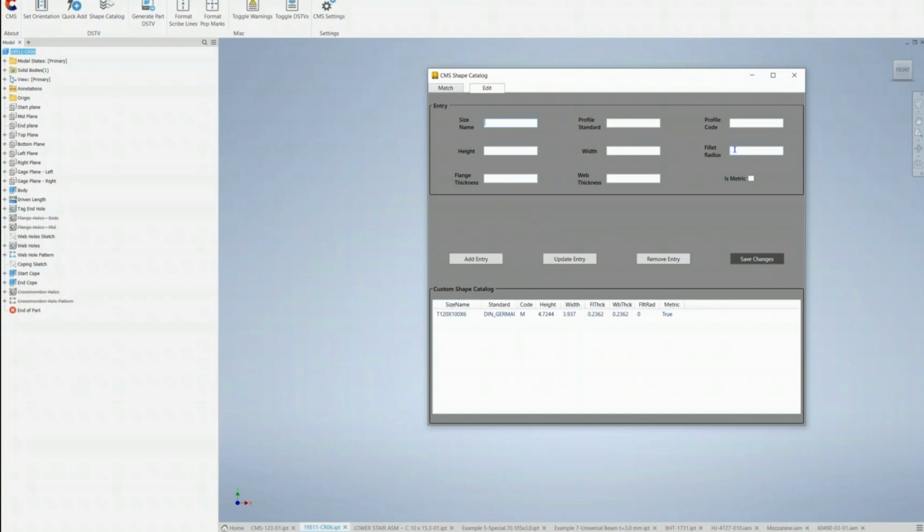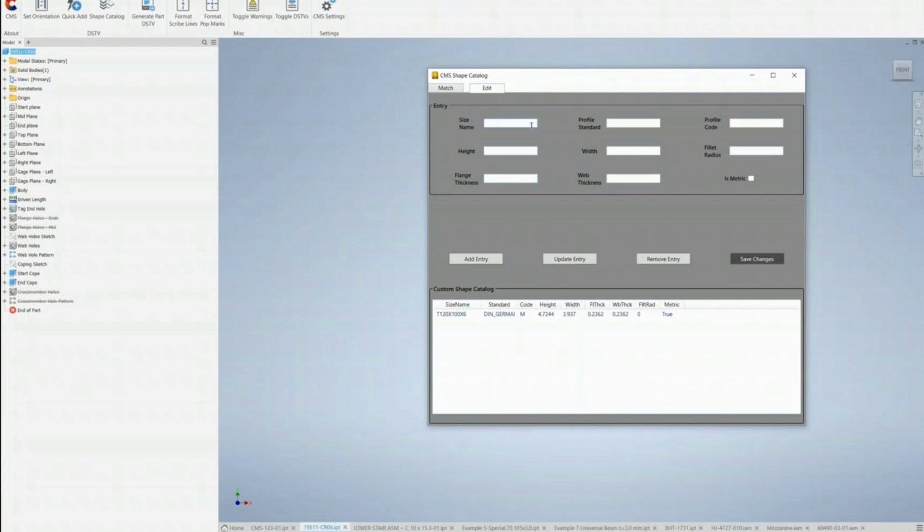You can ignore that. You can put it to 0. All we need is those 4 parameters correctly: your height, profile width, flange thickness, and web thickness. Those thicknesses are very important for the bevel description, right? So if you have wrong data on those thicknesses, your bevel will be wrong, right?